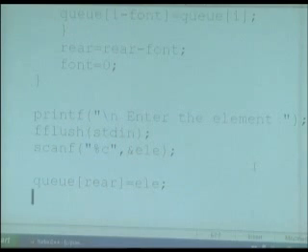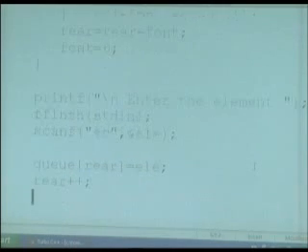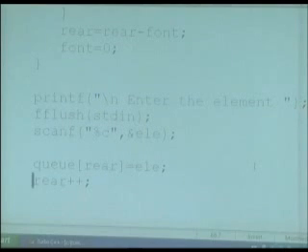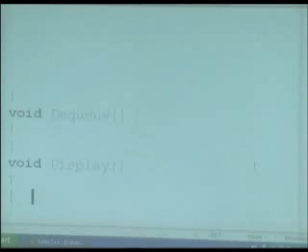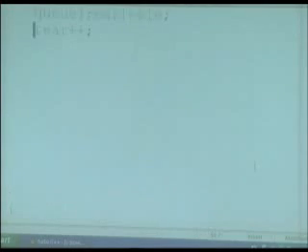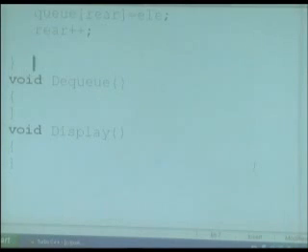Then afterwards, rear will be incremented. So yeah, NQ is possible.